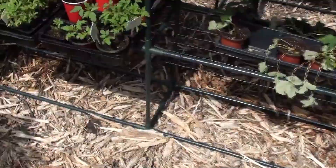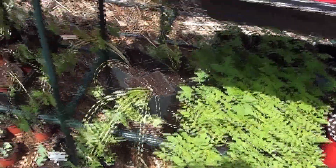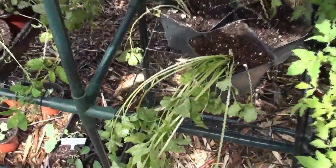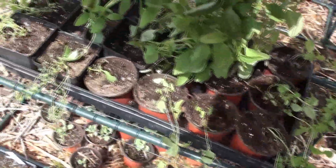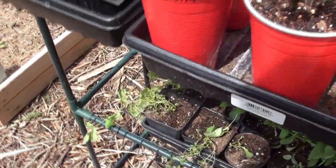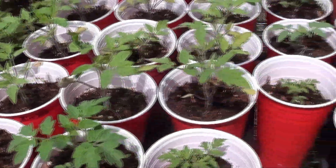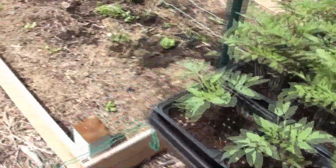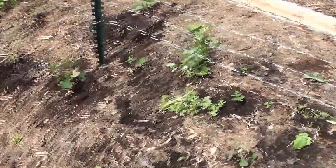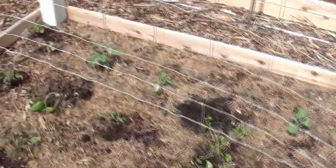Inside, in the AeroGardens, I've got just the farm left and it just has the basil — that is literally it. There's the rest of the parsley that didn't make it in the ground. So if I can get that one out and clear it up, that will cover everything that was in the AeroGardens and I can start a summer garden inside. Stay tuned for that — I'm probably going to try to do a planning session and talk some things through.